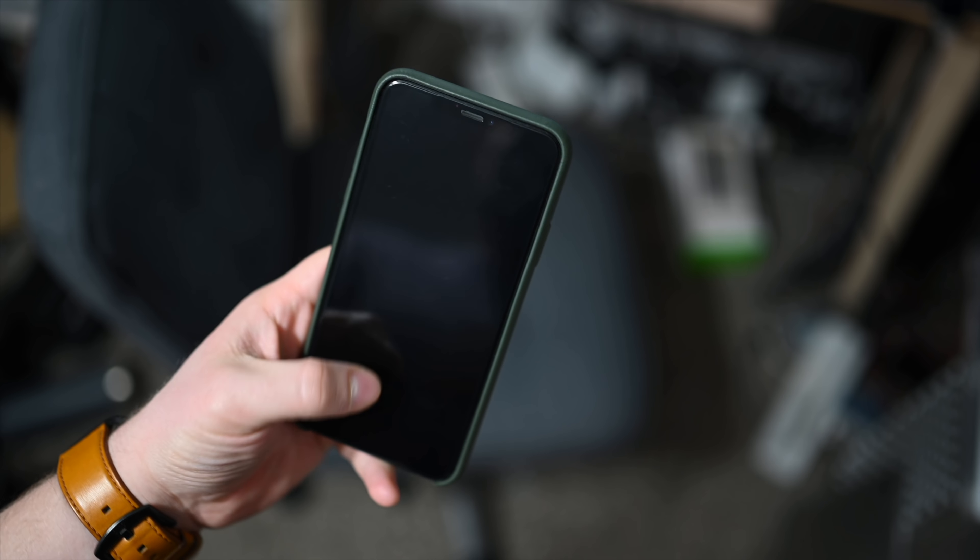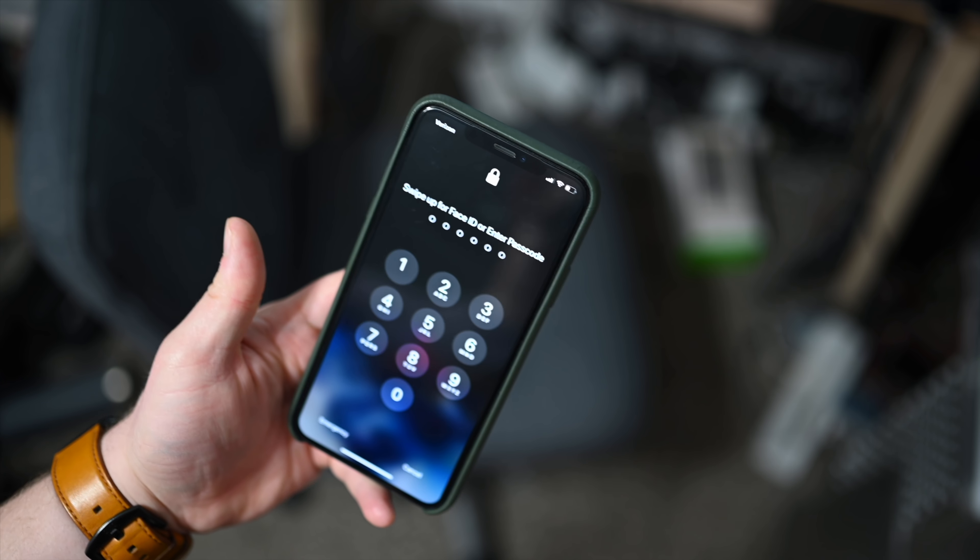The second area is on the lock screen. A lot of Face ID users are probably experiencing this right now — you try to unlock your device while wearing a mask and it just does not work. It fails out because it doesn't recognize you. You have to try a few times, and only after several failures does it give you the passcode option. It's really slow and obnoxious, especially when trying to use Apple Pay. Thankfully, in the 13.5 update, Apple has made a change: when Face ID sees you're wearing a mask, it will automatically bypass Face ID and immediately give you the passcode option.